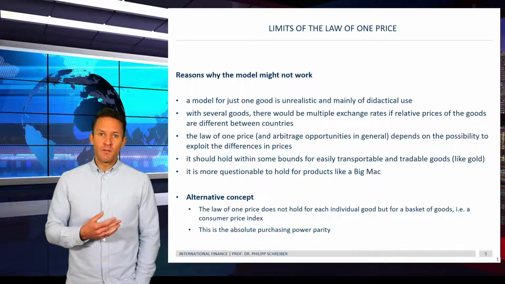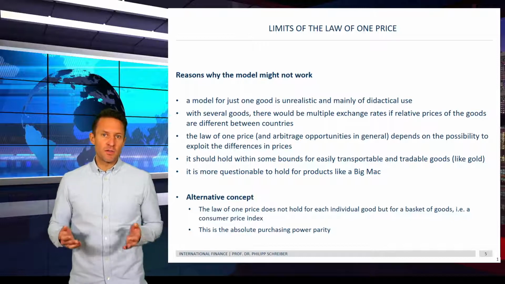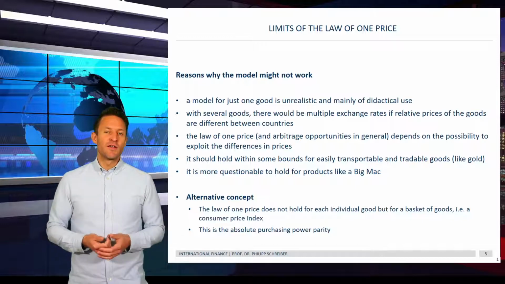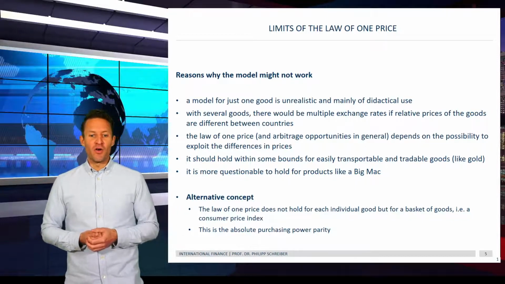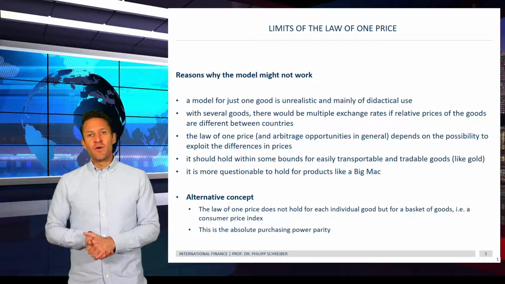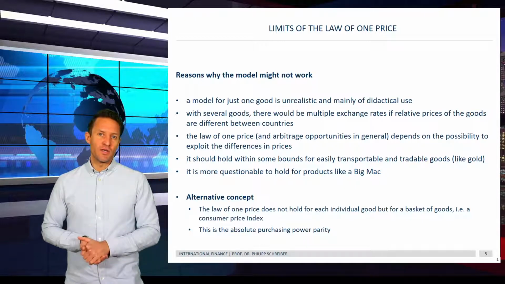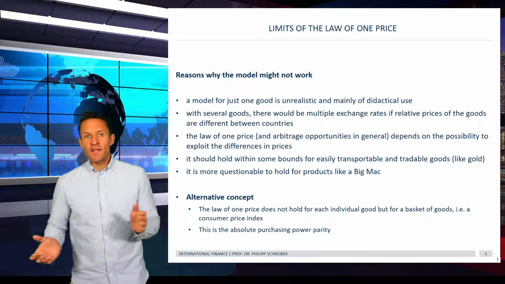So the Swiss people would not start ordering Big Macs from Germany because it's not possible. By the time the Big Mac arrives, it would be cold and wouldn't be good anymore. So the concept is somehow only applicable to goods that can easily be traded between two countries. So we need an alternative concept.